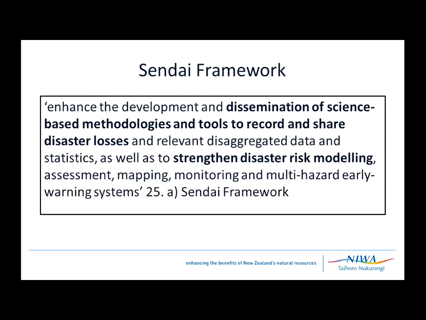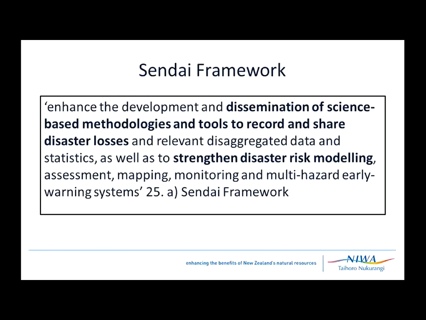So how many of you guys know about the Sendai framework? Mixed reviews. So the Sendai framework is something that you absolutely should know about if you work in disaster risk reduction or disaster risk management. So this is the new international framework for disaster risk reduction, which was agreed by over 150 countries, 106, sorry? 87? Okay, not as many as I thought, but a number of countries. Oh, 187, sorry. Good. 187 countries agreed and signed up to the Sendai framework in March this year.